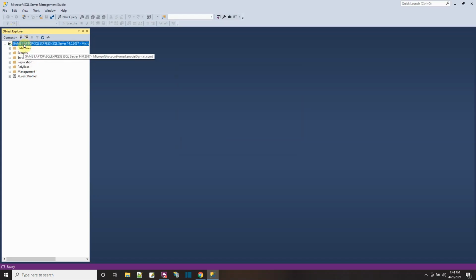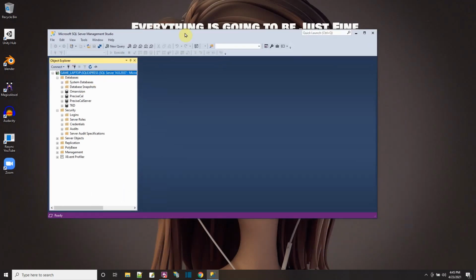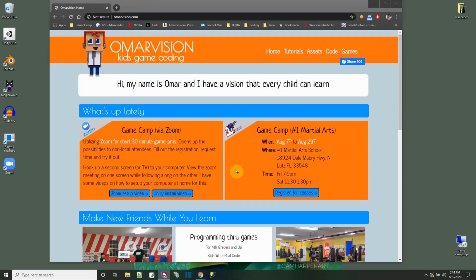This is the Object Explorer where it tells me all the things that are on this database engine, like the databases, and I have some that I've made, and security. So security here would be like logons that I could set up, who could log on to the database, and some other stuff. So this is basically a successful installation. I have everything set up here, and I'm going to stop this video here, and in the next video, we'll go over probably the first thing we should know how to do, which is create the database and make a table or two.